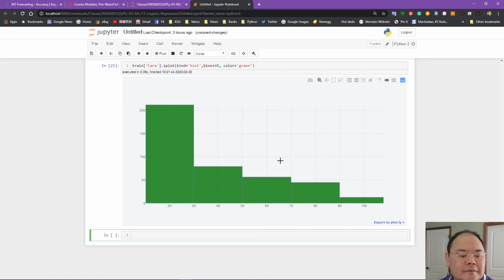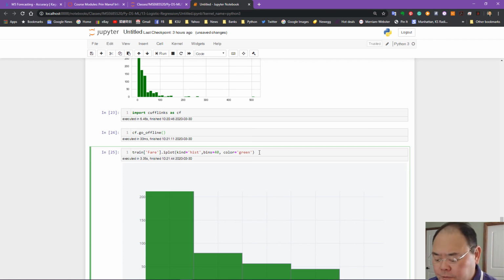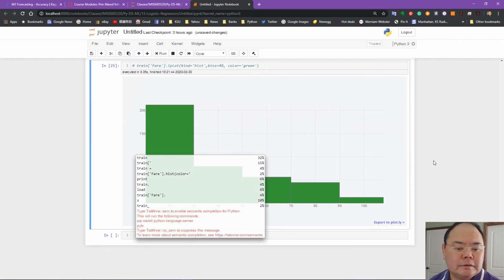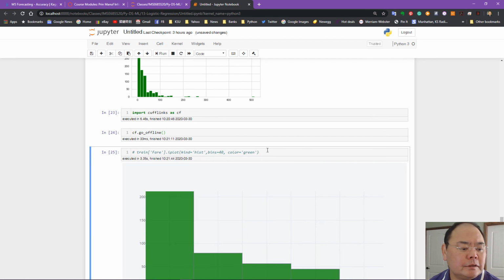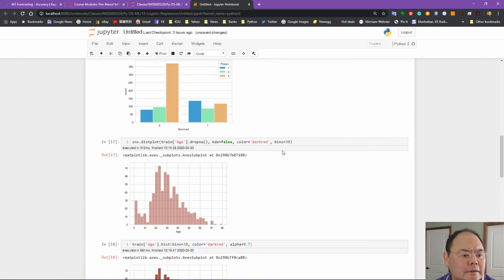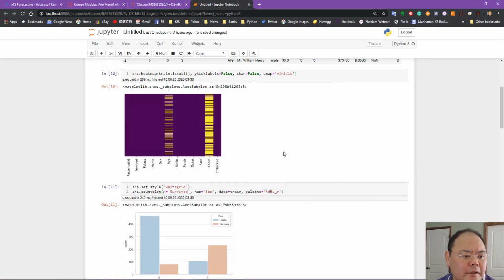But that's it for the data exploration for now. So I'm going to temporarily stop this. Okay, we kind of finished the initial so-called exploratory data analysis. It's showing you how to visualize some of the data using Seaborn, cufflinks and the original Matplotlib.